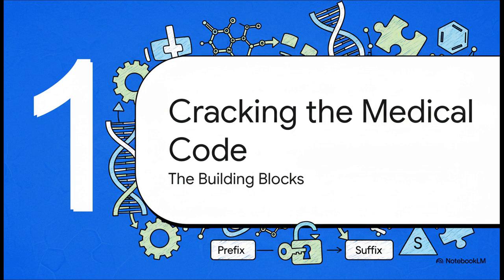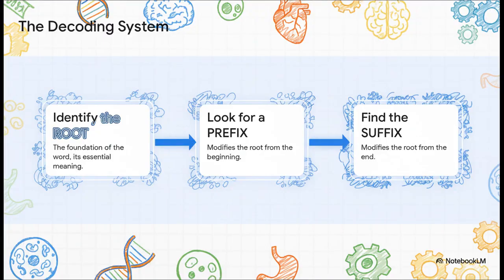All right, Section 1, cracking the medical code. You know, the secret here is that every single one of those long, scary-looking medical terms is really just a puzzle. It's built from just a few simple little building blocks. And this is it. This is the system. It's a simple 3-step formula you're going to use over and over again.